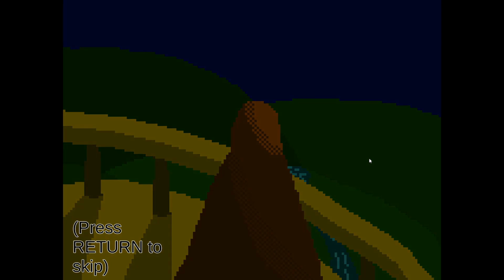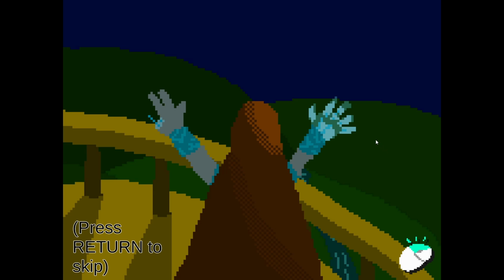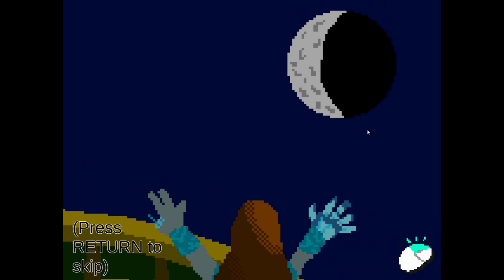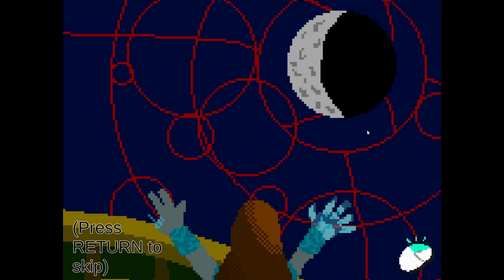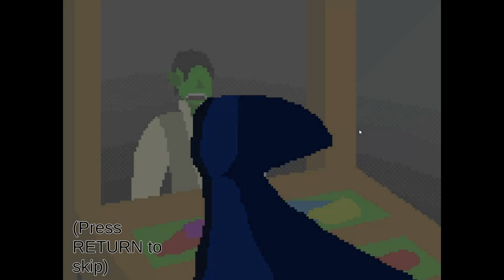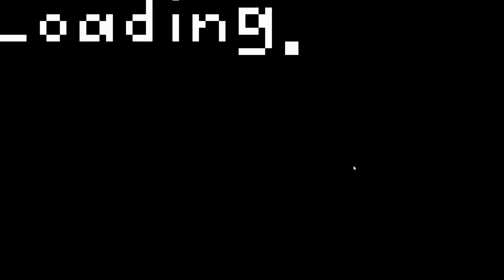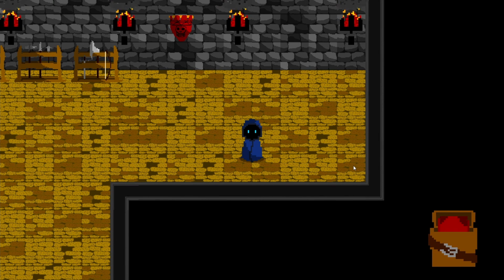So yeah, here we have this weird guy in a cloak walking up. He raises his hands, jazz hands, I guess, and uh-oh. The moon now has red spirals around it. Well, they're not really. Red concentric circles and symbols around it. That's not good. Here we have random dude in random thing in market, hood on, looks over. Oh, the moon's screwed. Oh, music. That's good.